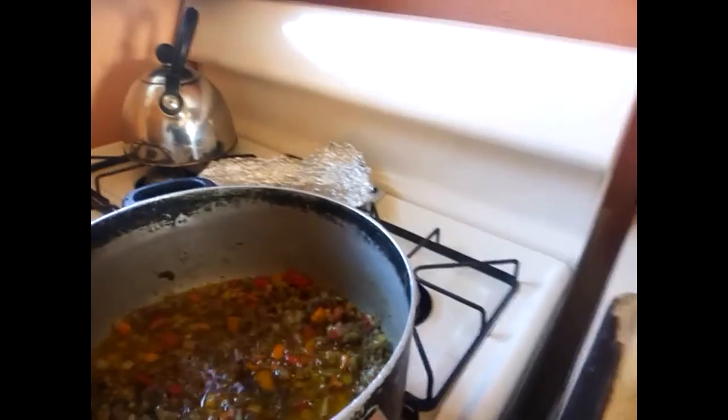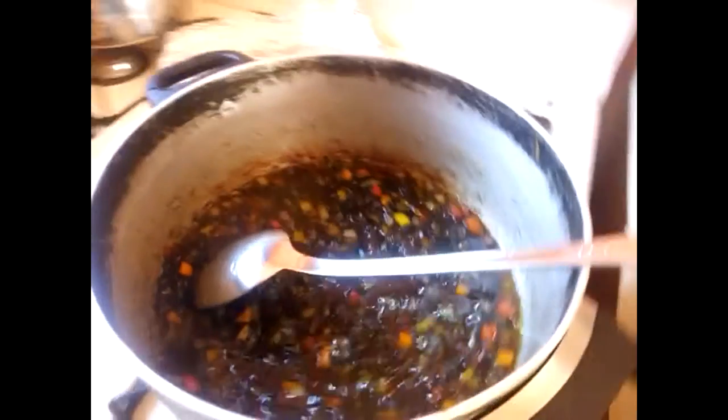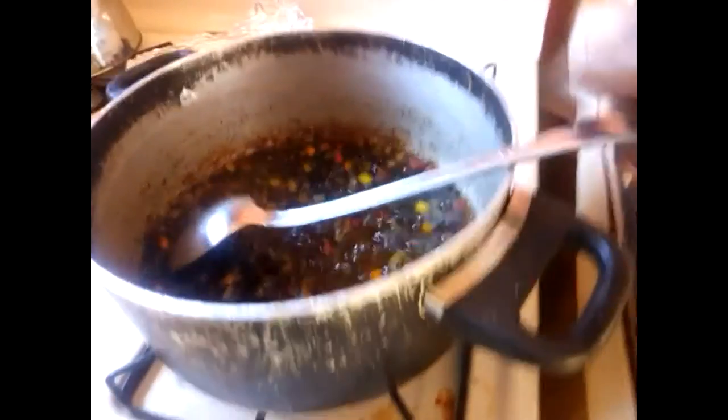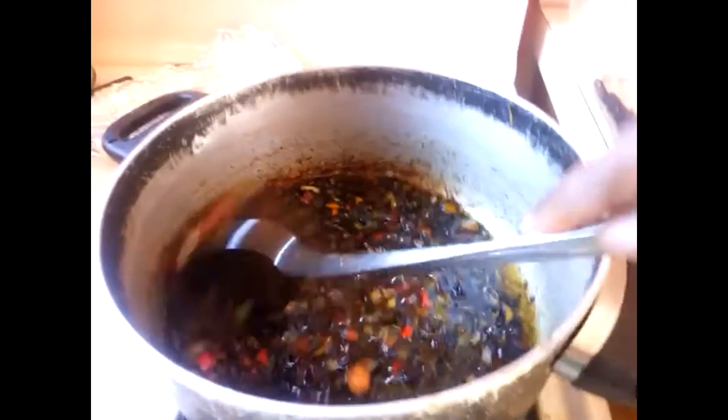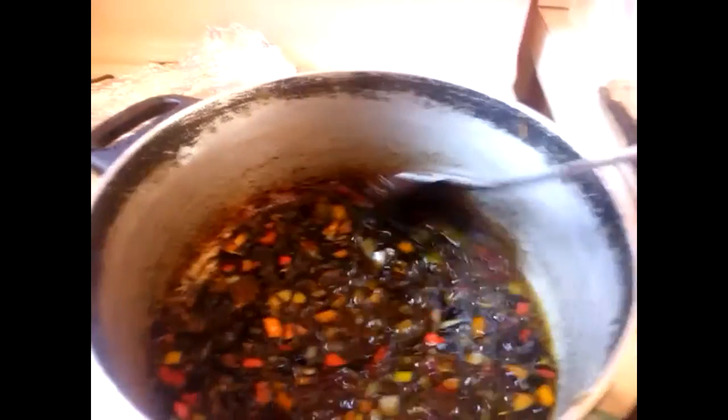Okay, and I will be dropping in my secret ingredient that I will not let y'all guys see. When I'm dropping my secret ingredient, I should say Bahamian secret ingredient that would be cooked with. We don't let people see that for some reason, I guess. Some people would like to know, but it's a secret ingredient, that's why I call it that.